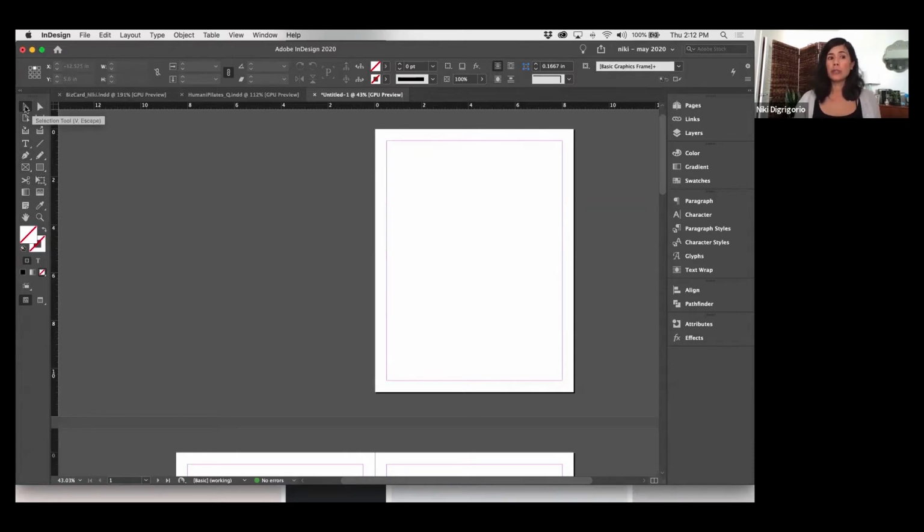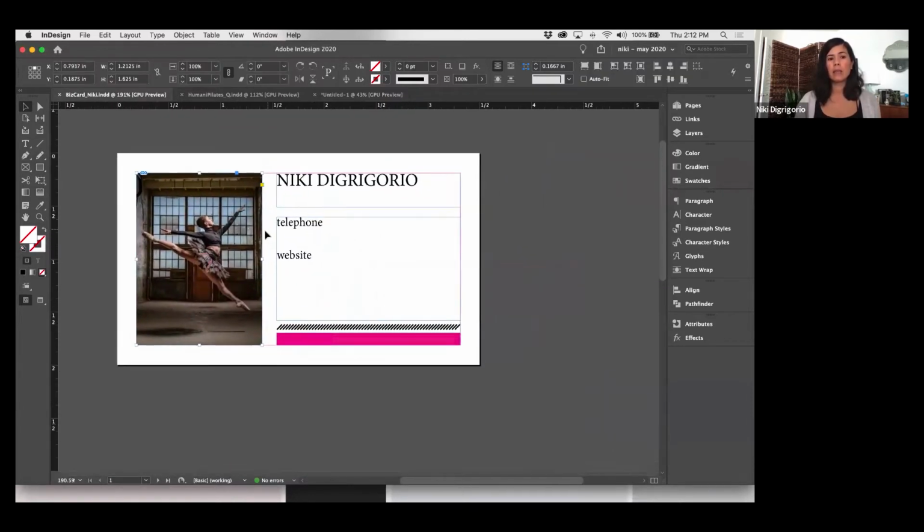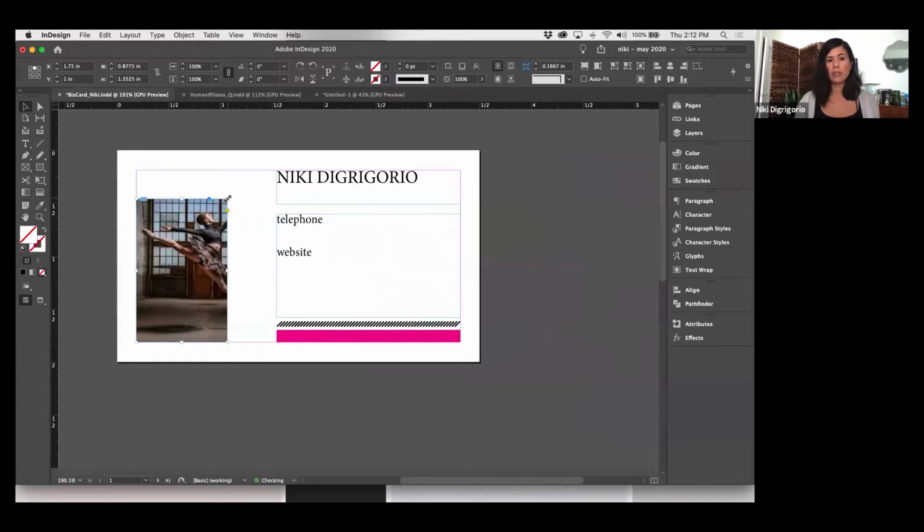Your selection tools, the same. You've got your direct selection tool and your selection tool. The main difference, you've got a rectangle tool and a frame tool, which are what hold your content. So anytime you place something into InDesign, it's in a shape. What was a shape in Illustrator is now called a frame. So this photo, if I change, this photo exists inside of this rectangle. So if I change the size of the rectangle, it's not the photo that I'm changing the size of or the shape of, it's the actual frame itself.